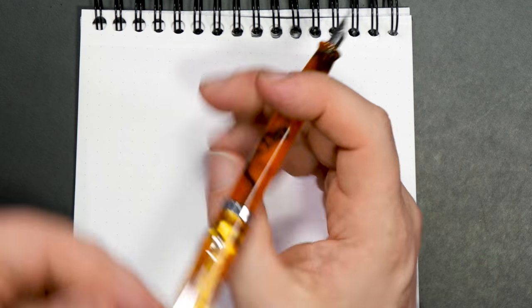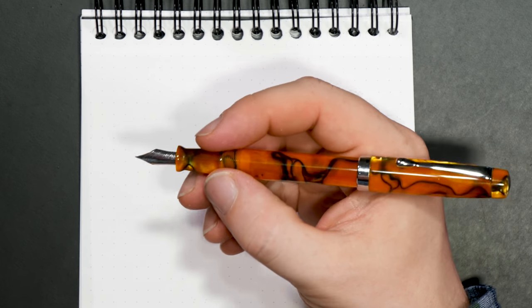And the pen does post quite deeply. The cap is very light. So this is a pen I prefer to use posted, and it's actually quite comfortable in the hand. So if you like a pen that is a little bit lighter, this would be a really great one to consider. So let's go ahead and do some measurements and comparisons, a writing sample, and then we'll talk about that $29 price point.